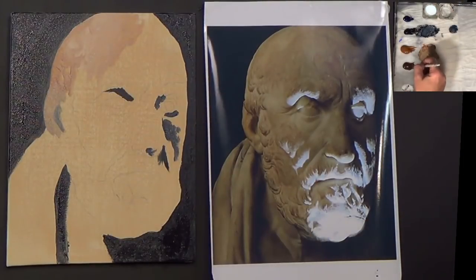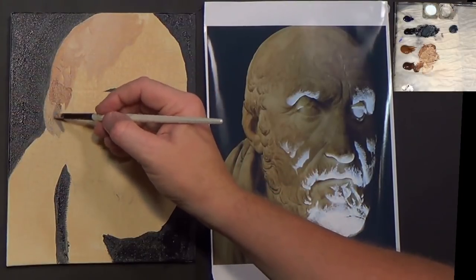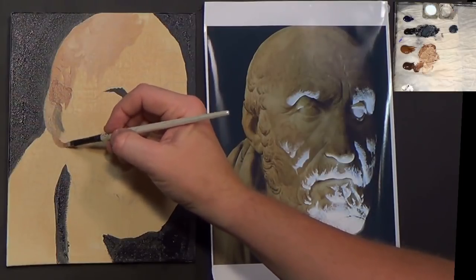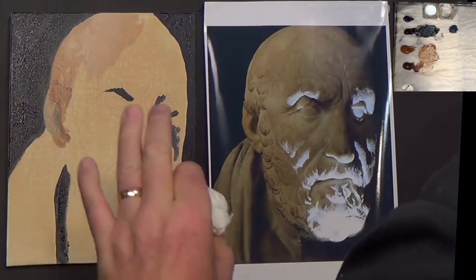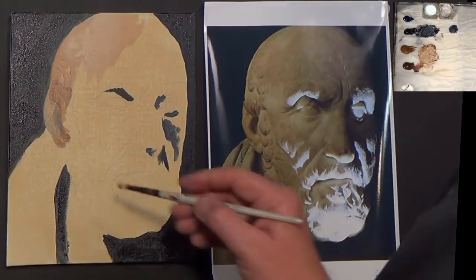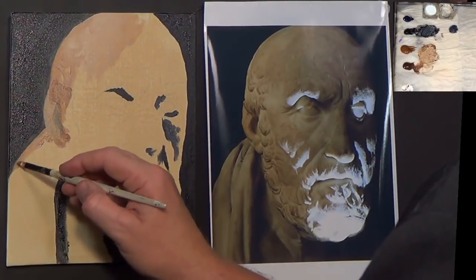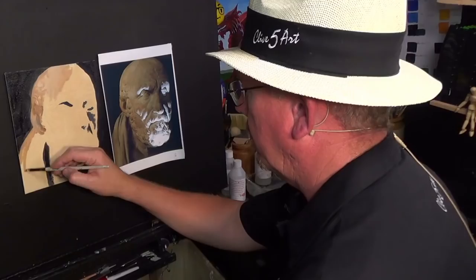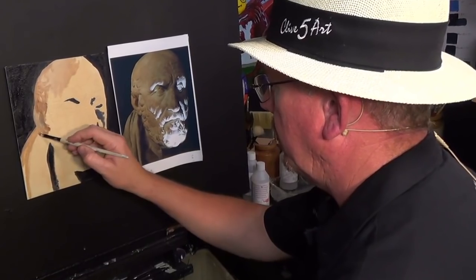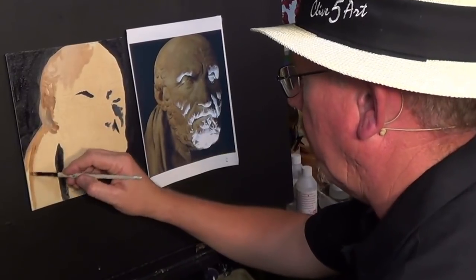Now when I did a lesson with watercolours and gouache, what I said in that lesson was don't worry about the result. What we're looking for here is a loose style. We want to get some sort of information in here, but it's about playing with colours, building up layers. I'm trying to get some sort of likeness to the photograph that we've got and we'll be working to, so it's a play on light and dark.